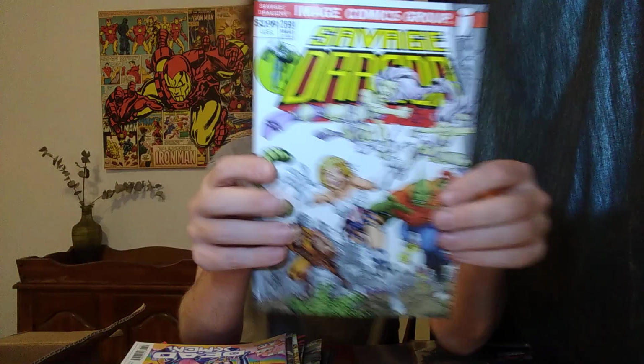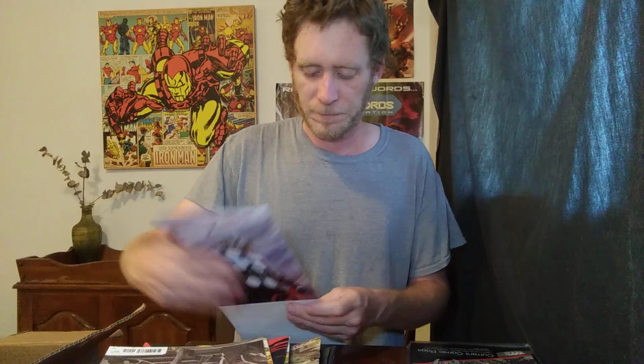Let's see here. I got Savage Dragon number 269. This is a fun issue. Savage Dragon's my favorite comic book ever. You can't go wrong with the same writer and artist on every issue. There's just tons of backstory. Every issue connects to the next issue. You just don't get that anymore. It's always just these short volumes, like Dead X-Men. You get like 5 or 6 issues. So it's really rare you get a comic anymore where it's the same artist and writer. Now, Larsen definitely doesn't put out comics as often. He tries to stay on a monthly schedule, I know, but usually that doesn't happen.